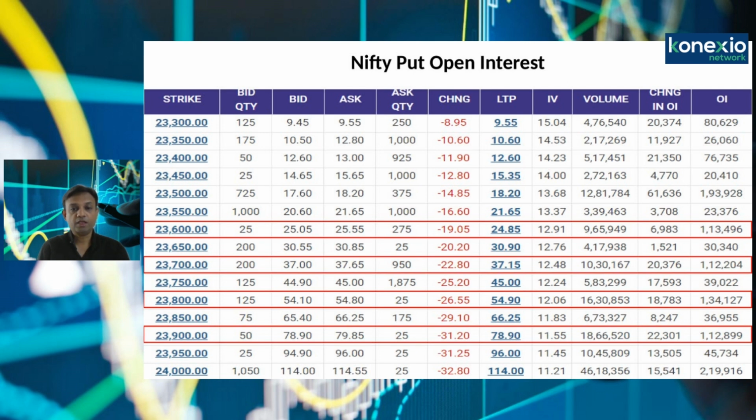So definitely, as of now, Nifty put data seems to be still intact. The undertone is still bullish, but as I said, once Nifty closes below 23,900, one can go short in the markets for a target of 23,600 in the short to medium term, or maybe the next 5 to 7 trading sessions.